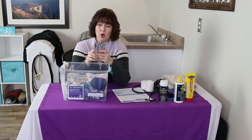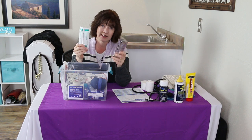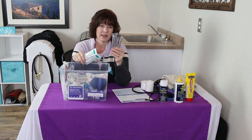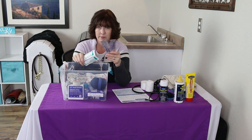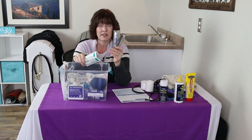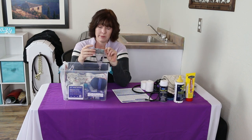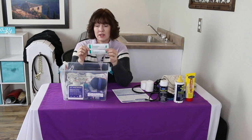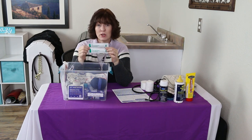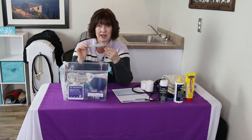I have some different swab sticks. These are betadine, and these are ChloraPrep, which is chlorhexidine. Chlorhexidine is cool because it's antimicrobial, antibacterial, and wherever you put it on, whatever it comes into contact with, it will stay active and will continue to kill for 72 hours. So that's really nice. Betadine is nice too. You can use it as an antiseptic, but more importantly, the reason I use it is as a drying agent. So let's say that you have a wound that's oozing and it's just really wet. This will help to dry out the wound. So I like betadine swabs for that.